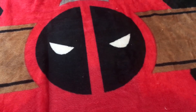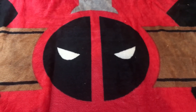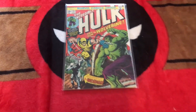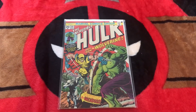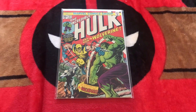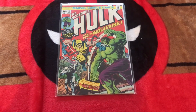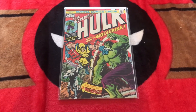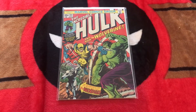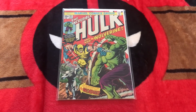Up next — this is actually Incredible Hulk number 181. We all know what this is — the first appearance of Wolverine. When I finished my Amazing Spider-Man run, this was one of the books I wanted to get. I finally bought it. It's a funny story — they had it at a local coin and comic shop. He priced the book to sell. I found out that day he had it, rushed to the shop, and he said he had sold it about two hours ago. I couldn't believe it.